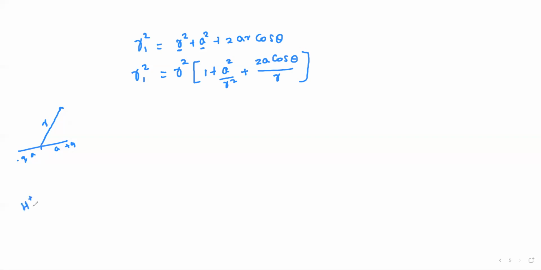Basically, we have H plus and OH minus. That is the dipole. HCl means H plus and Cl minus. That is a dipole. So you can compare the size of the molecule. The distance in the dipole is basically the size of a molecule. So the A value, practically speaking, should be very, very much less than R.